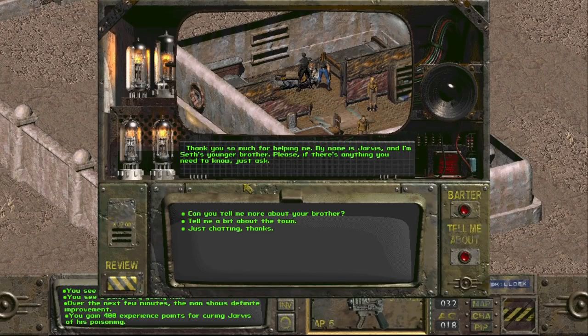My name is Jarvis, and I'm Seth's younger brother. Please, if there's anything you need to know, just ask. Can you tell me about your brother? Seth's a very good fighter. He's very determined, a little too much sometimes. Still, he's devoted to the welfare of our village.